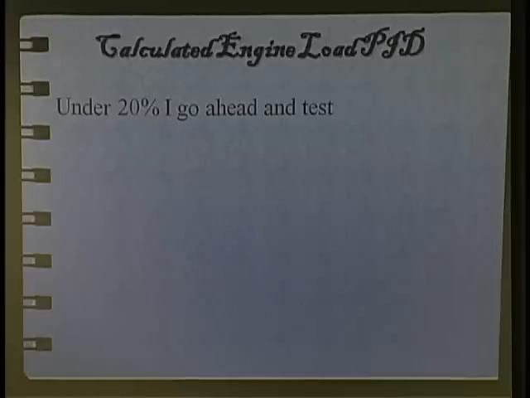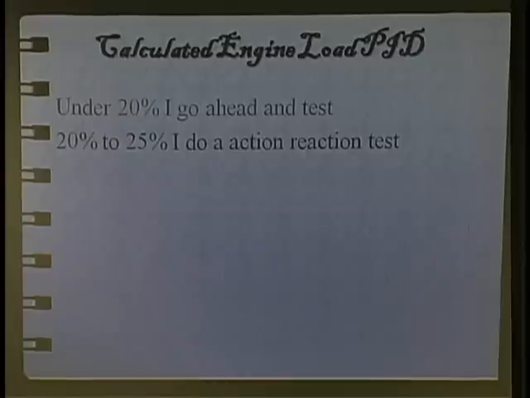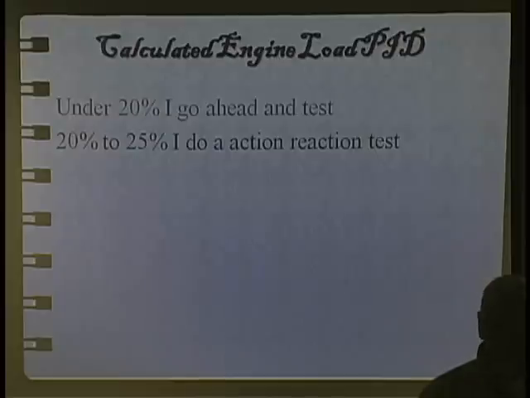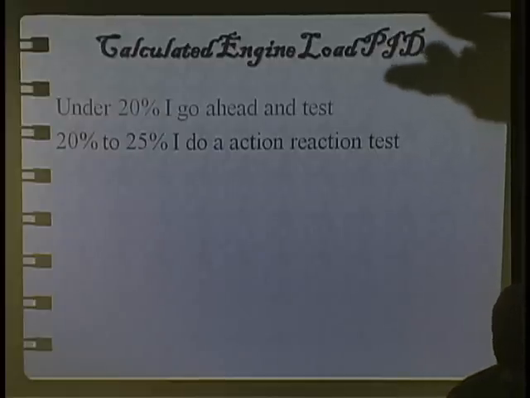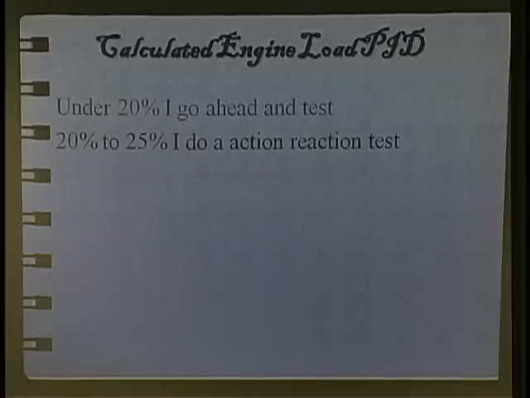You've got to have standards — sometimes we call them specifications. We use their standards, so when it all goes wrong, we can blame them. But there is no standard for calculated load — what's calculated load at 61 miles an hour on a four-cylinder inline? At 20 to 25%, I do action-reaction testing. I'm going to open a throttle — what should RPM do? Without any coughing or sneezing, we should see and hear it raise. What should TPS voltage do? APP voltage. What should MAP — manifold absolute pressure — do? It should go down in some symmetrical motion, however you open the throttle.